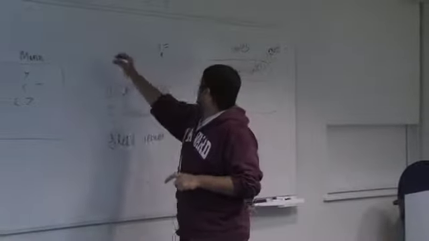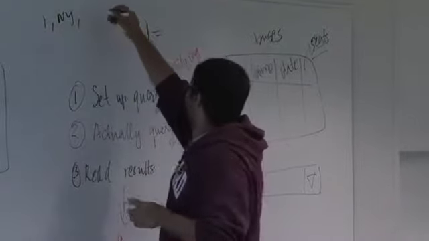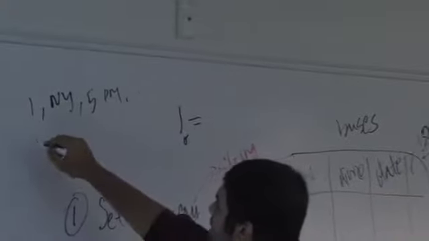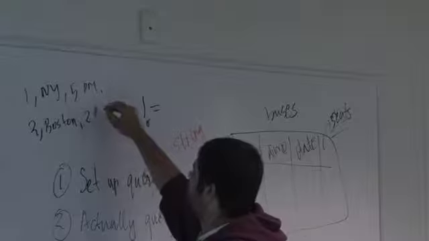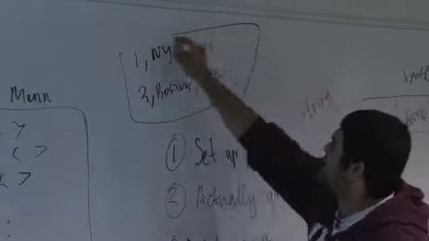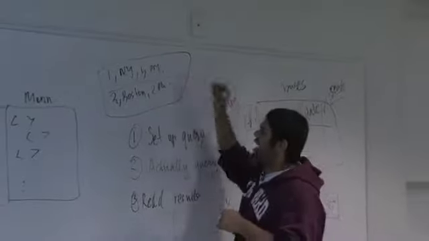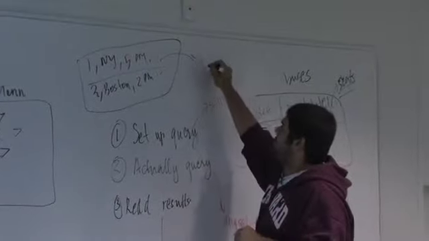So let's say ID number 1, destination New York, time is 5 p.m., date something, something. And then we have 2, Boston, 2 p.m., and so on. So let's say this is the SQL result that we just got back. The first time you call MySQL fetch array, it will pull off the topmost result and give it to you as an array.